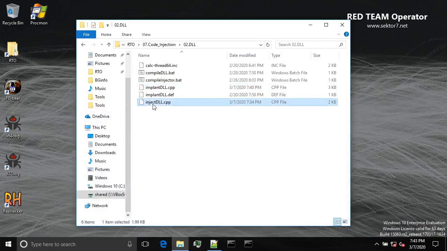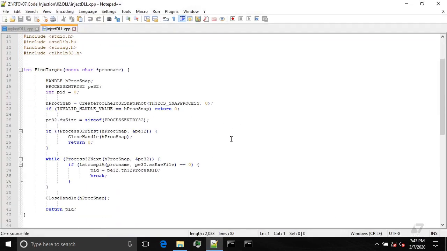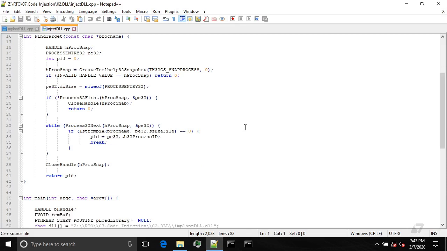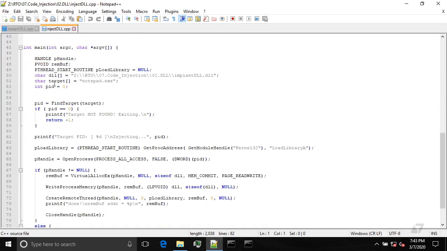Now let's take a look at our injector. Our injector uses find target, which is the very same function we used in the code injection, shellcode injection example. In the main function, we find the target, which in our case is also notepad.exe, and then we get the address of load library from our local process.